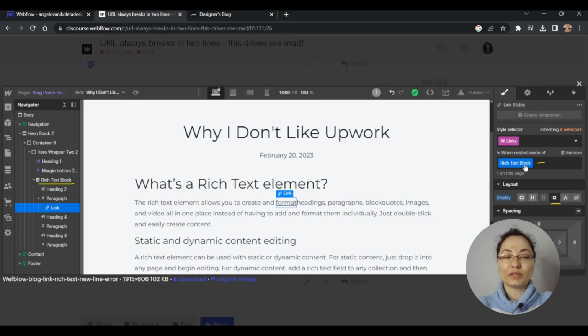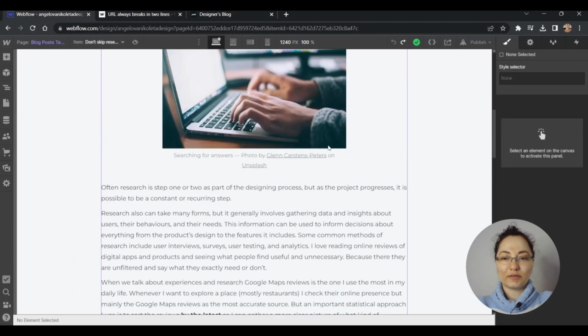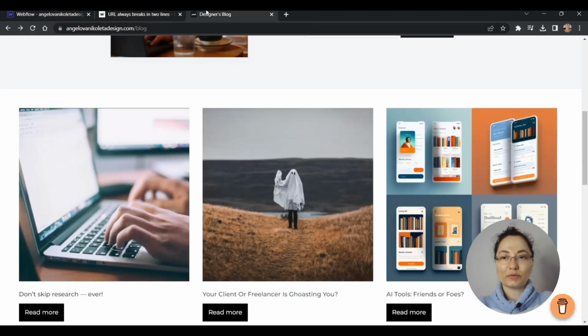This is very important because it gives specific formatting for the layout of the link when it is in the rich text. This is the specific case we need it for, right? For our blog posts. We want these links to appear that way in all of our blog posts. All links in the rich text block will appear the way we set them here. So let me show you. This is my latest blog post, and this is how it will look.